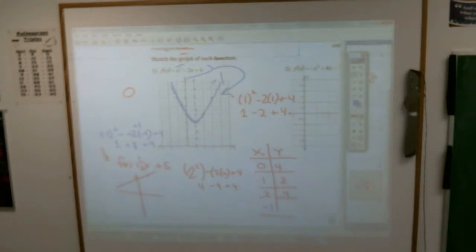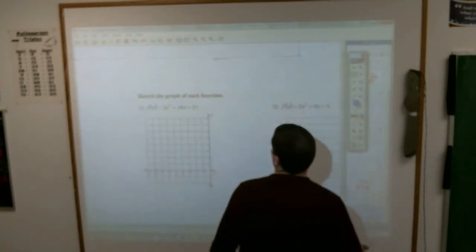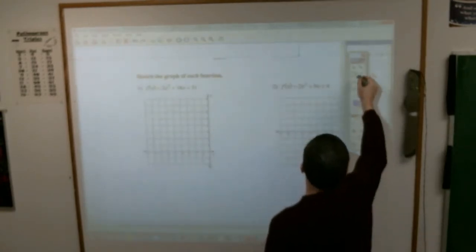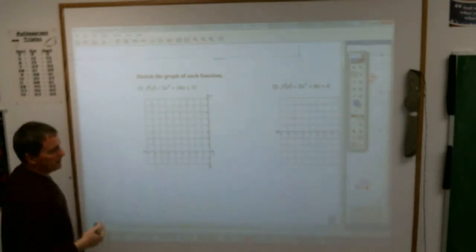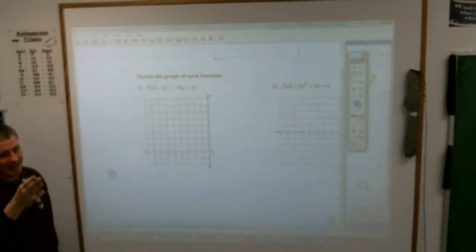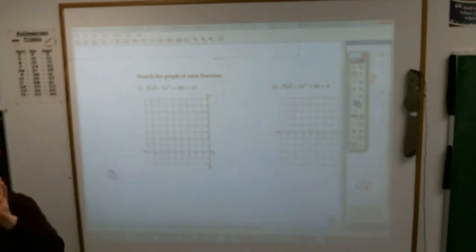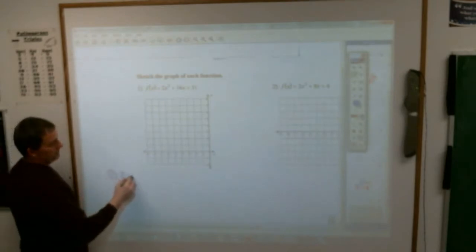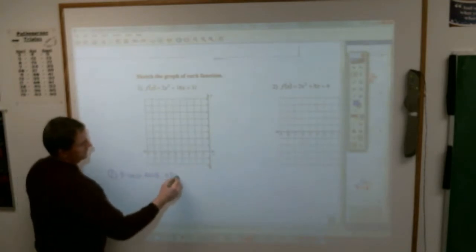Okay, look at problem number 1 on this sheet here. It looks like this, correct? Yes. Still need to take some notes here. Write this down. When you're given a quadratic equation and you want to graph it, step number 1 is you want to find out what that axis of symmetry is. Because once you know that, most of your work is done, because now you know whatever you get on the left, you get on the right. So, find axis of symmetry.